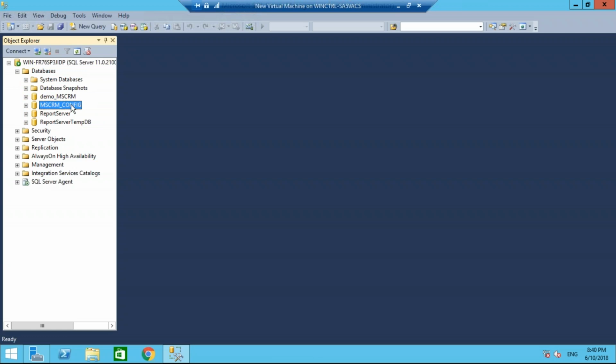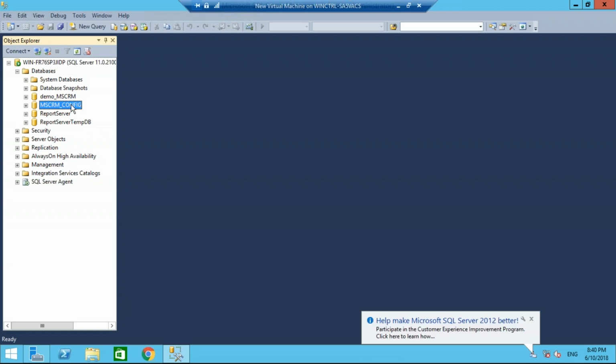Config will have all the configurations related to the server, like the license key and all the information related to the server.